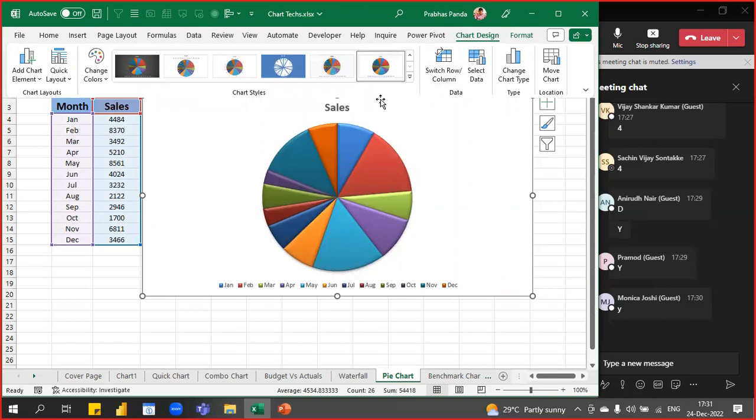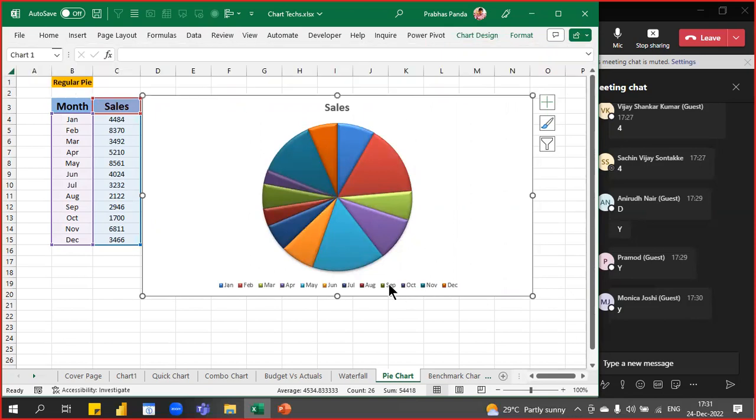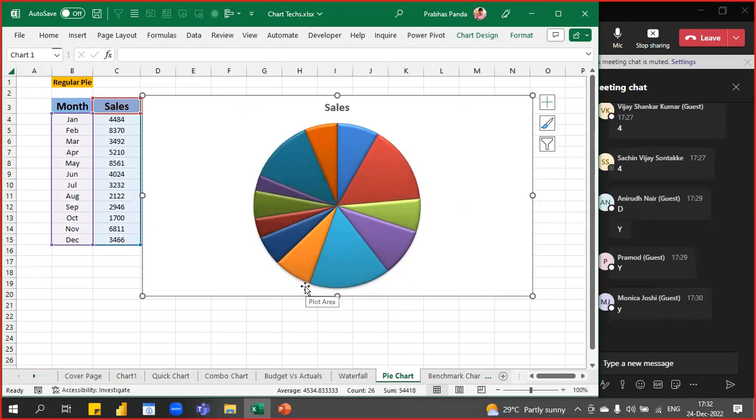Then there are no grid lines, but yes, you can see some unwanted legend is created at the bottom of your pie chart, which is unwanted. You can select and delete it. The chart title I can retain on the right side, not a problem. So far so good. This is what we made. So kindly confirm all of you have done up to this level.